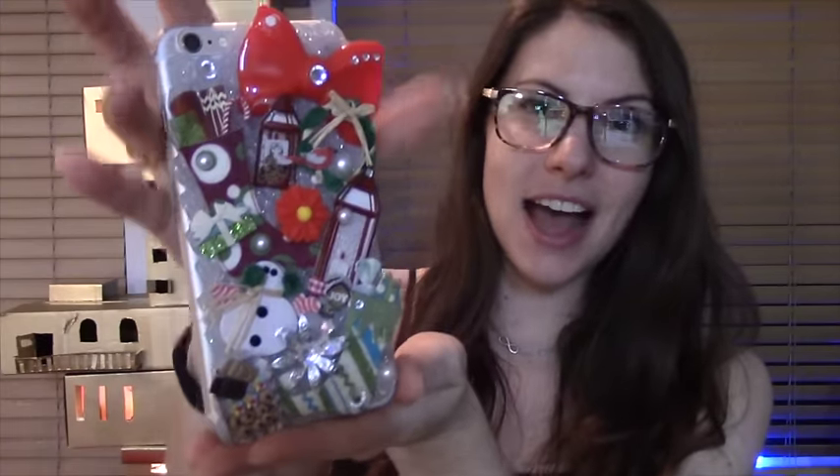So this is the finished phone case. I've been using it for about two weeks now and as you can see it's holding up really well. I've lost one diamond up here and the tops of the presents have fallen off, but these are just felt and they're not made to last very long. A flower fell off but I just glued it back on with super glue, so most of it is pretty easy to repair and it holds up very nicely. I'll make a phone case for pretty much any season or holiday, especially ones like this that I'll only use for about a month. If you want one to last longer, go ahead and pour resin onto the soft pieces to make them hard and more sturdy.